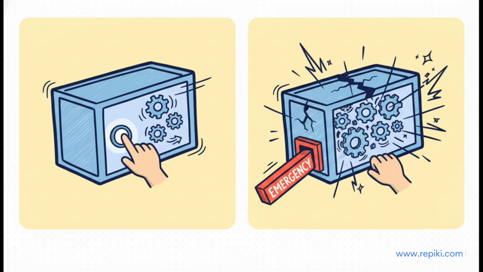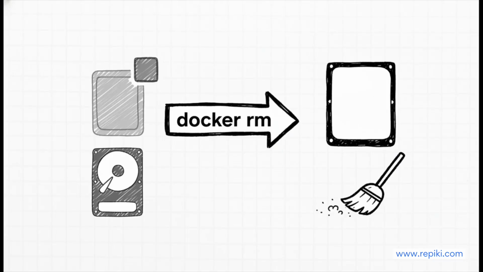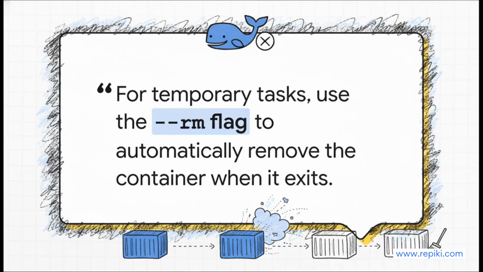docker kill, on the other hand, is the emergency stop. It just pulls the plug, forces an immediate shutdown. You should always try stop first to avoid messing up your data. And here's another key point. Stopping a container doesn't actually get rid of it. It's still just sitting there on your disk, taking up space. To actually delete the container and free up all its resources, you need to run a separate command after it's stopped, docker rm.